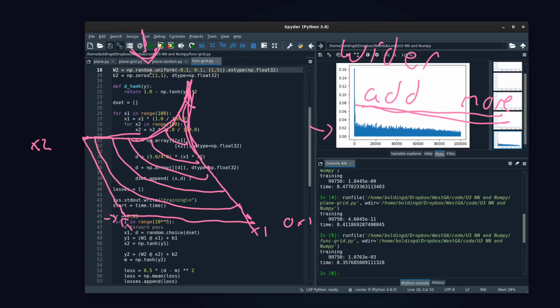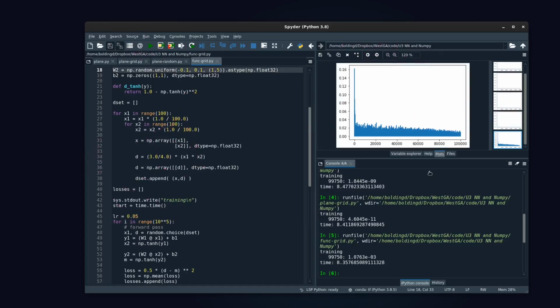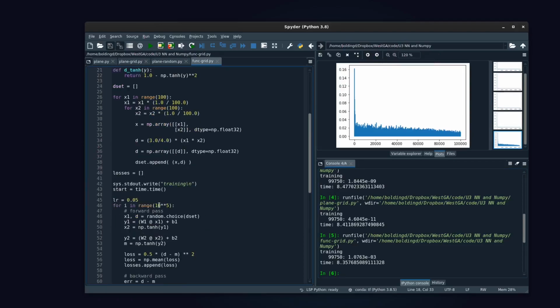I'm sorry, I said loss. Find a network that will approximate this function to a much smaller error. Although it might just help if I train it some more. So let's try giving it 3 times the training and see what we do.